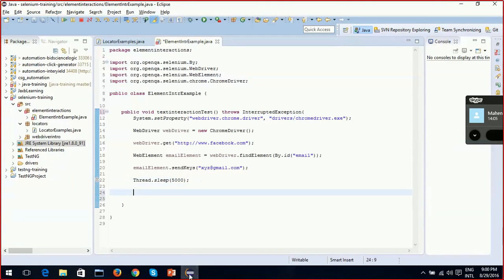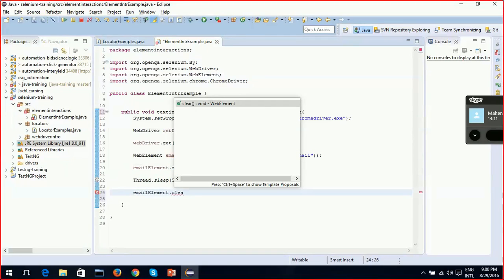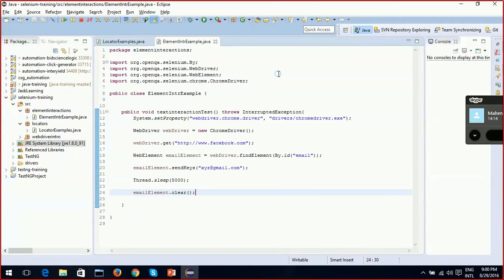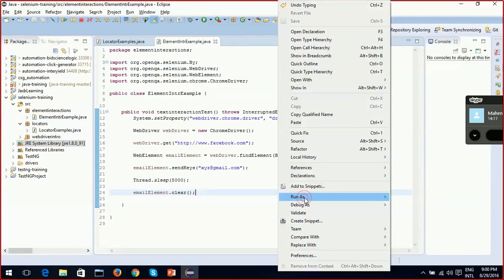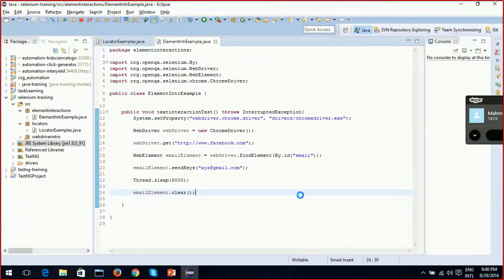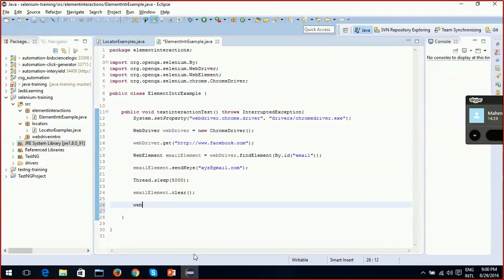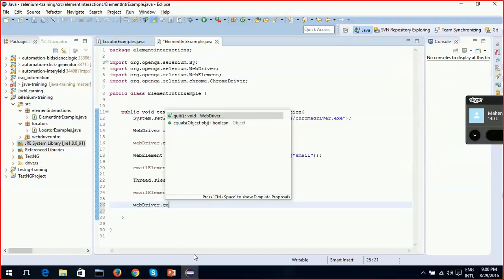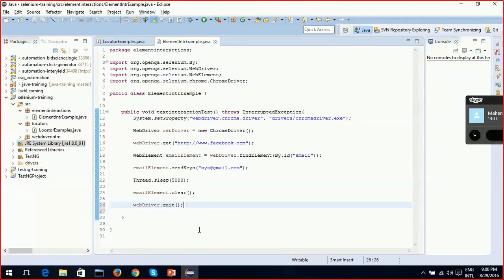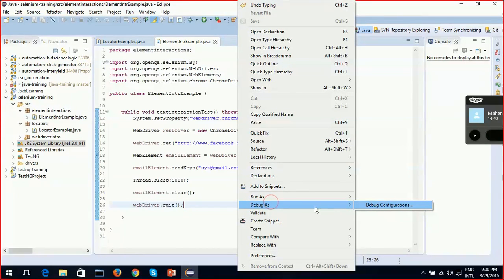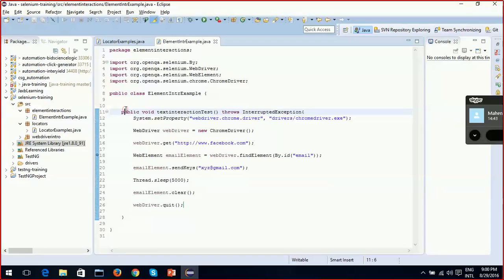Then in a text field you can also clear the data which is already present. Okay, it's time to quit. Let me run this in debug mode. Need to put the annotation.